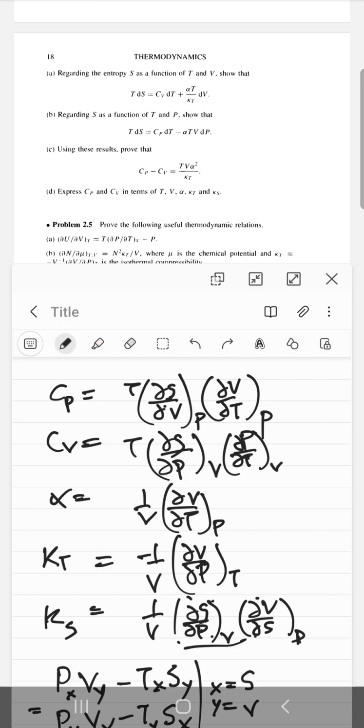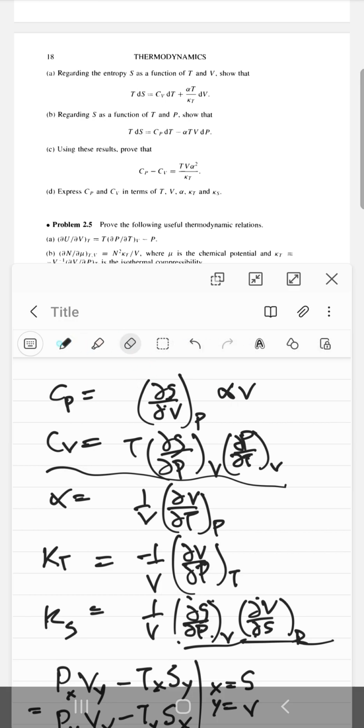Right. So now what we can do is, we know how to get partial S upon partial P at constant volume because we have this equation, and we also know how to get this term because we have this equation. So you can use these two equations and then plug that into this kS quantity. Yeah, and I bet that's gonna give you some nice things. You also have this quantity which we can simply write using alpha V. So I'm just gonna use this alpha V thing to rewrite it. This just becomes alpha times V. That's a temperature over there, by the way.